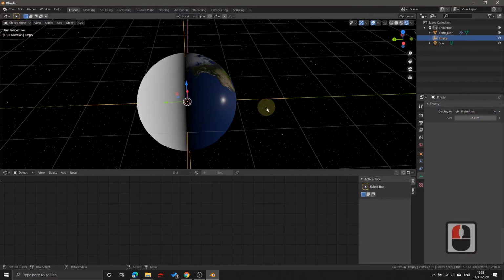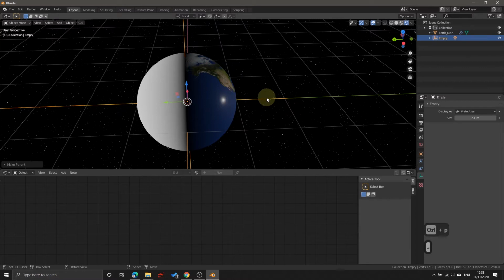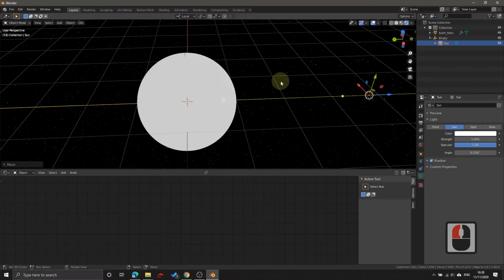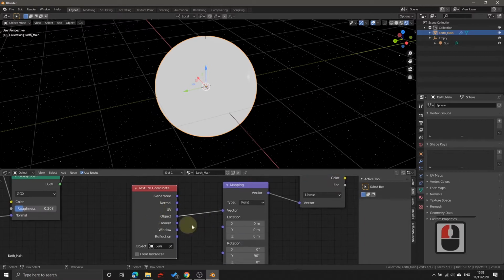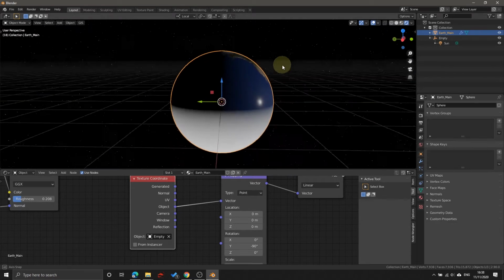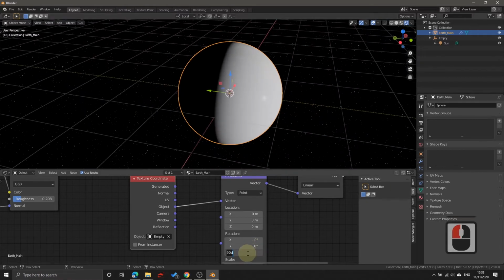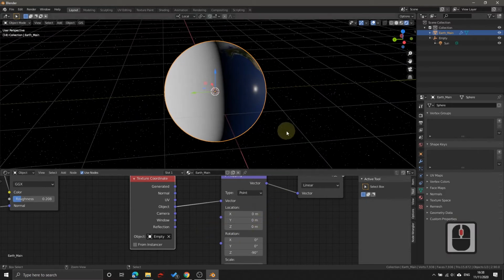Let's increase the size of that just so that I can select it. Parent the sun to that empty, and then you can move the sun all the way back or whatever. And then rather than basing the coordinate space off the sun object, base it off the empty. And then you would have to obviously fiddle around with where that's applied with the rotations because you've changed the rotating object. But yeah, don't worry about this too much right now.